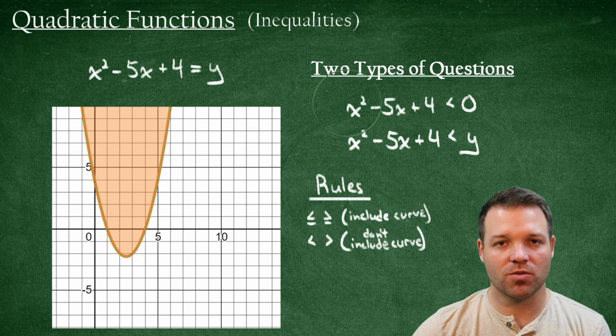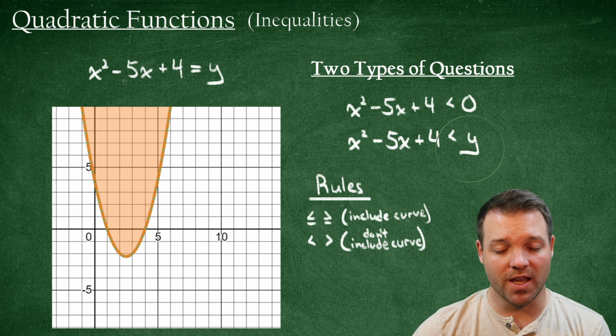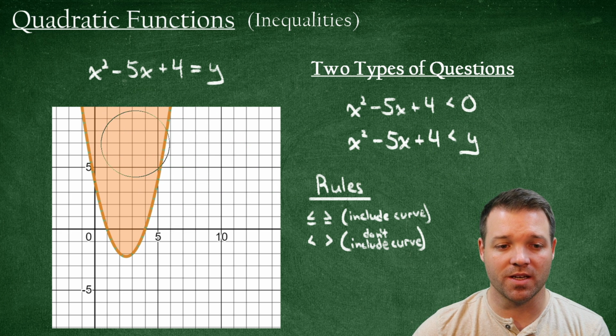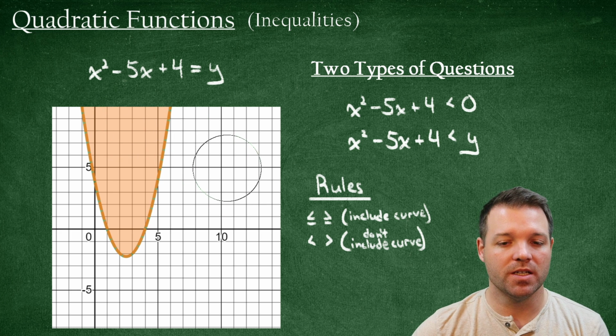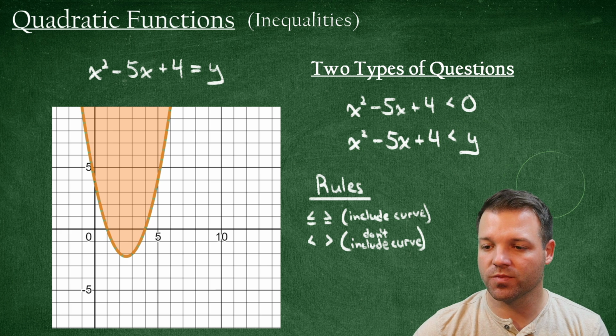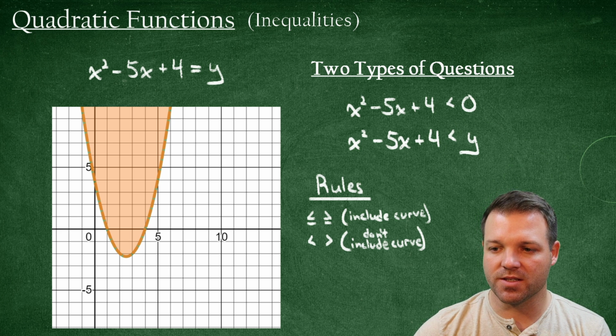So remember, just to recap, this one on top is really a one-dimensional question, and so our solutions are going to be one-dimensional, meaning just on the x-axis or the number line. However, we can think of it in a two-dimensional manner to try to wrap our heads around what the question is asking. In other words, in this case, this is asking where is this underneath the x-axis. And then this one here is a two-dimensional question because it's involving an x and a y, so we have to test a point and just figure out which side makes this inequality true. Okay. All right, so let's go ahead and practice this.